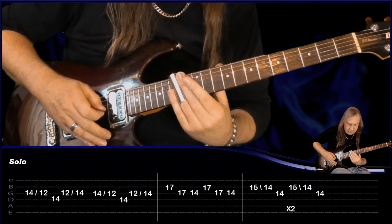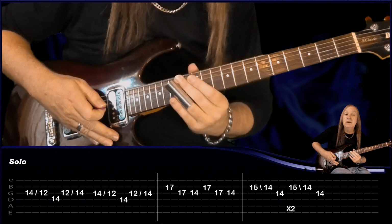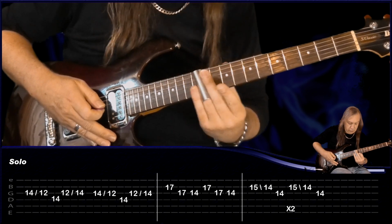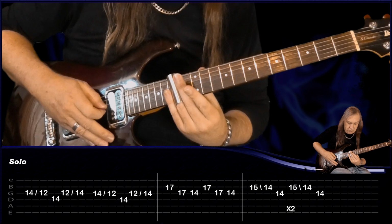Then we have these little solos as well. Let me play each one for you, then we'll break it down. So we're just doing 14 on the G, slide back to 12, 14 on the D, and then 12 slide to 14 on the G, and just do that two times.